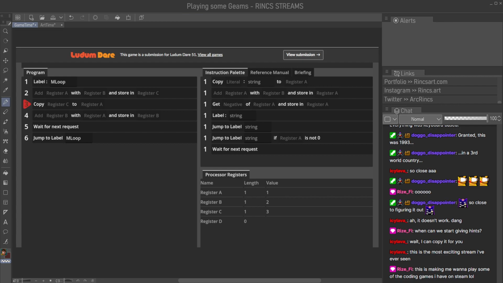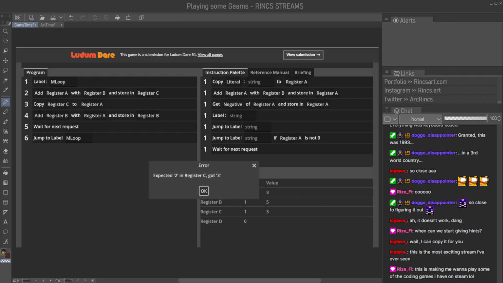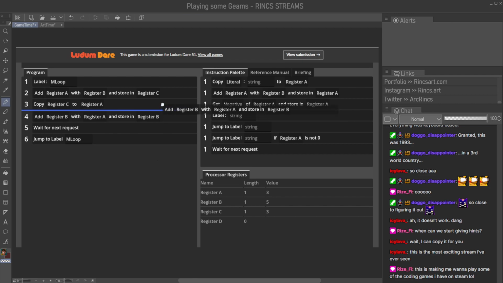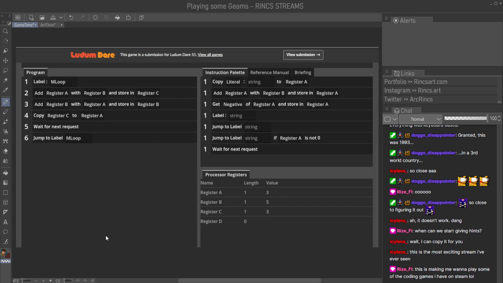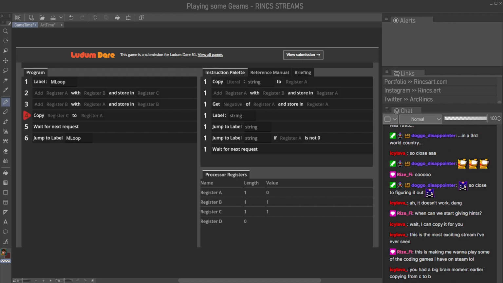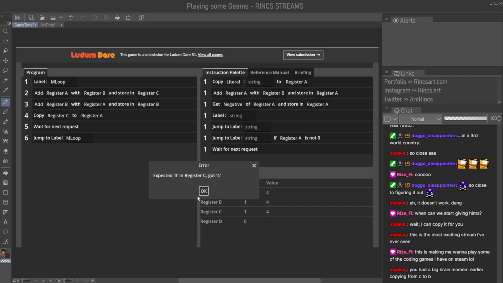No, it's already too big. It should be two first. Dang it! Should I do it before? Would that make a difference? Oh no. Yeah, I was like, I'm already.